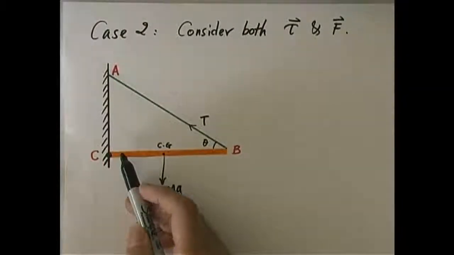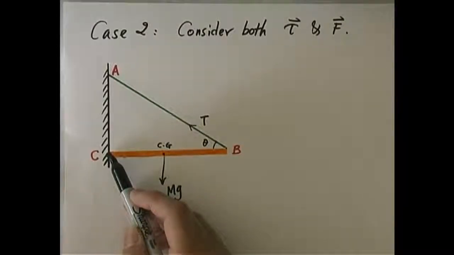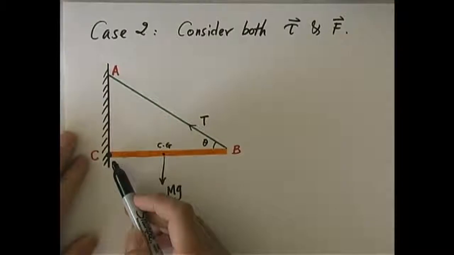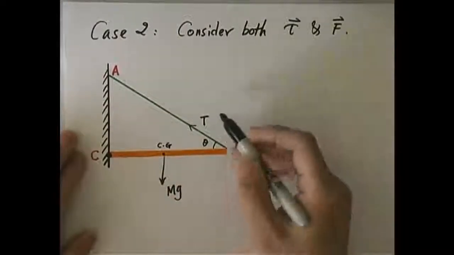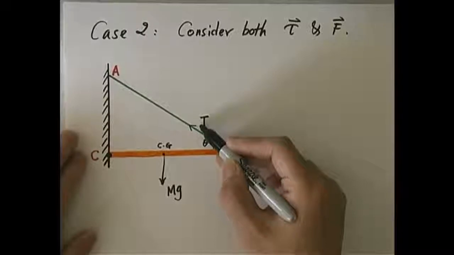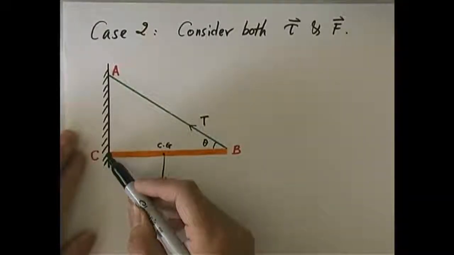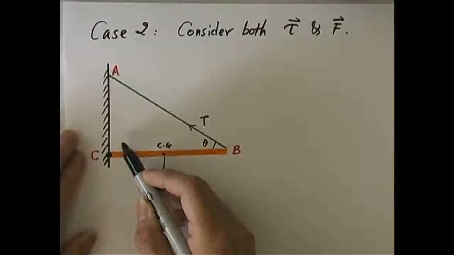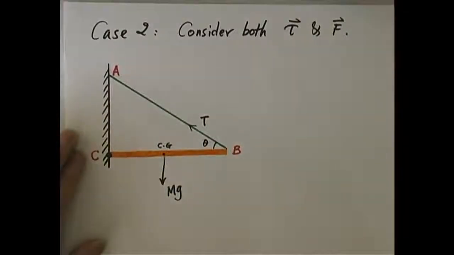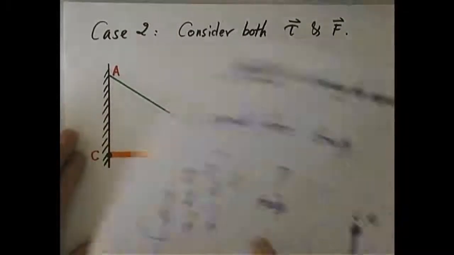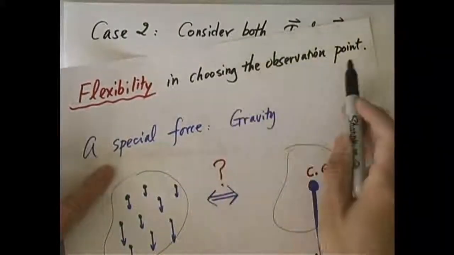Is it possible, before we even find out the supporting force here, that we can first find the force of tension T? Well, to do so requires an equation which does not contain any force at point C. You know there is a force here, there's no question about it, of unknown direction, unknown magnitude so far. Yet we don't want it to appear in our equation. How does one do that? Well, you recall the keyword flexibility, flexibility in choosing the observation point.